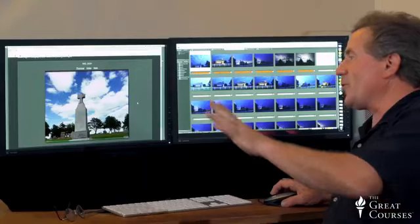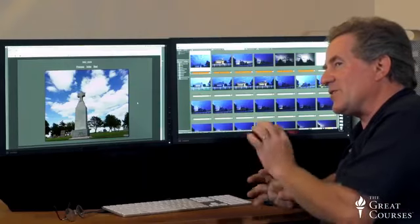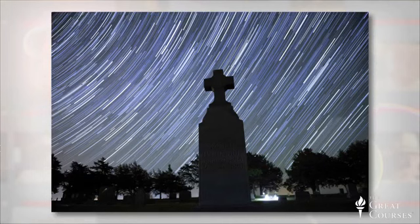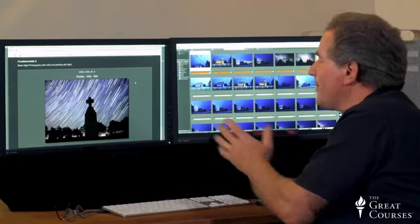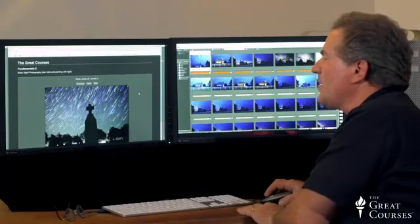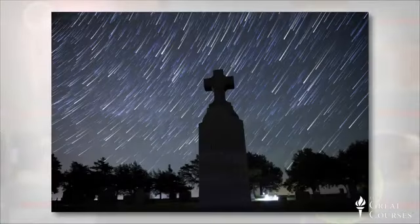Now this is where it gets really fun — even though we're starting out in a cemetery. For star trails, knowing you'll only get maybe two exposures in an entire evening because they take 90 minutes to two hours or longer, this is how it looks well before sunset, hoping the clouds clear out. And they do. Looking more easterly than north — the north star is off to the left — but who says every star trail picture has to point at the north star? It's a couple of hours but it transforms what you see every evening into something amazing. A much shorter exposure looks like comets or a meteor shower — very cool.